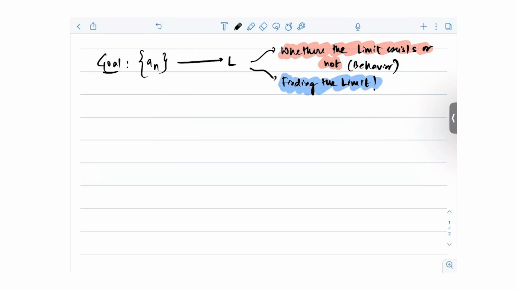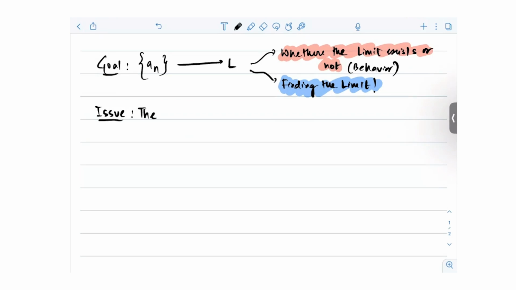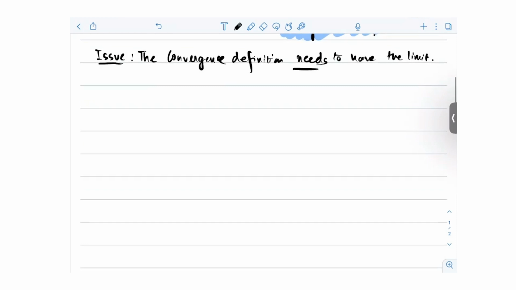The problem we're going to solve is this: we have learned the definition of convergence of a limit. The question is, why is it not enough? I mean, you know that it's not enough, right? Because to prove that it's convergent to a limit, we need to find the limit first. So in today's class, we will see how to find the limit and also show that it's convergent. Probably we'll assume it's convergent. The issue is that the convergence definition needs to have the limit, so we'll learn the techniques out there.